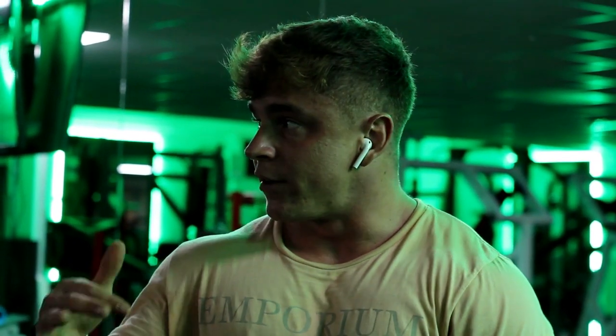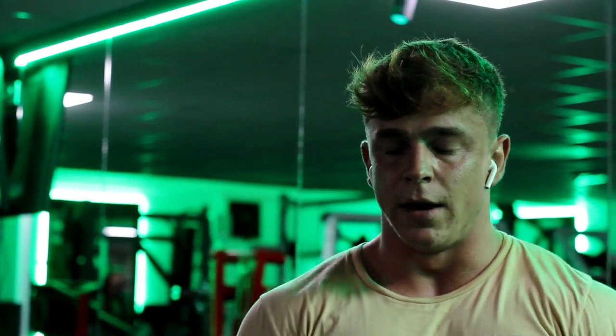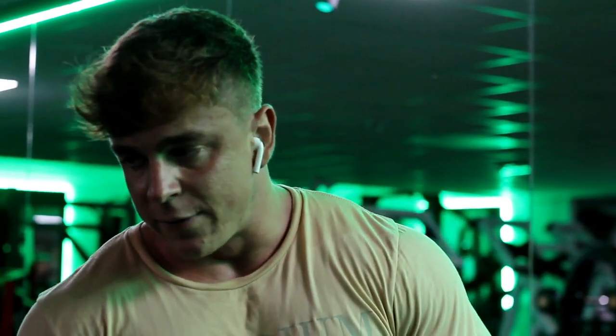As we discussed when doing the cable laterals, what you'll notice in this dumbbell set is I'm spending a wee bit more time at the top of the rep. As I said, when using dumbbells, gravity is what we're fighting against, so the peak tension on the side delt is at the top — it's about keeping it strict and holding for a second up there. Always recommend doing these seated, because a wee bit of cheating form can come in naturally when standing — you'll notice the knees maybe jerk a wee bit to get that wee bit of momentum, which takes the tension off that phase and lets the dumbbells gain momentum on the way up. Definitely stay seated, against the bench if you can, keeping yourself as upright as possible, and spend that wee second at the top of each rep.